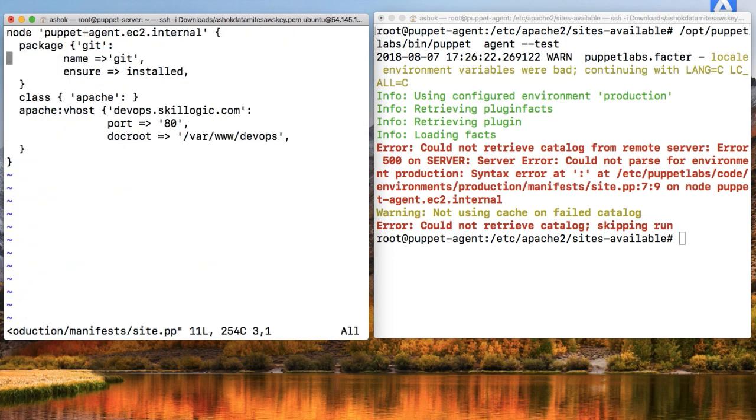Now, what was it? I don't see an error. This space is causing an error? Normally not. No, that's not a problem.